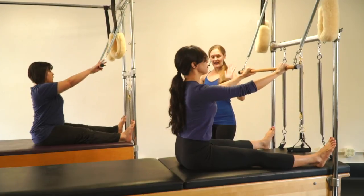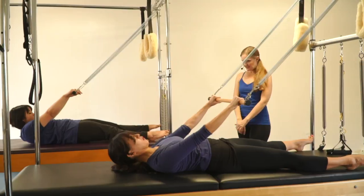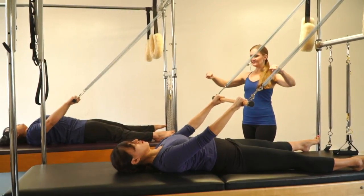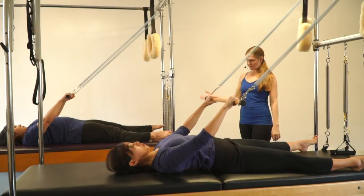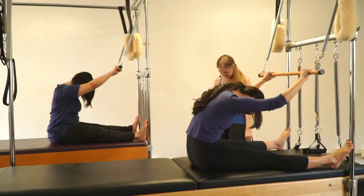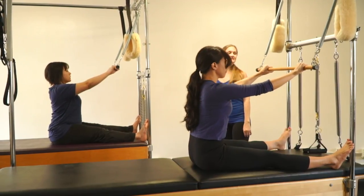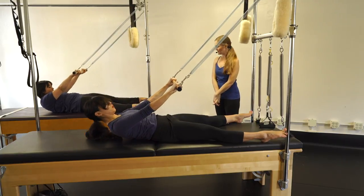And again, exhale to roll it down, hollow those abs. Inhale, extend the chest. Exhale to straighten the arms, nod the chin, and round all the way through. And then inhale, roll up. Two more, please. Exhale, curl that pelvis under, roll down, looking beautiful.